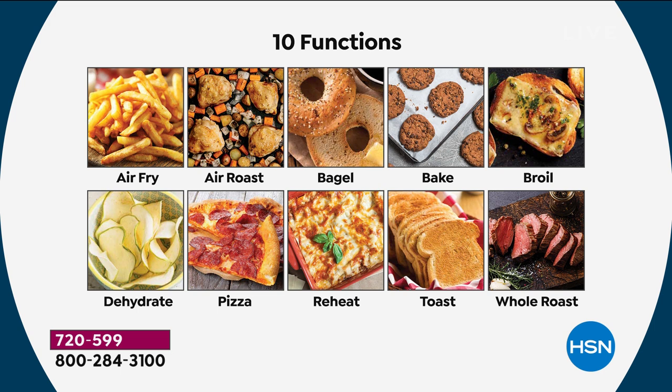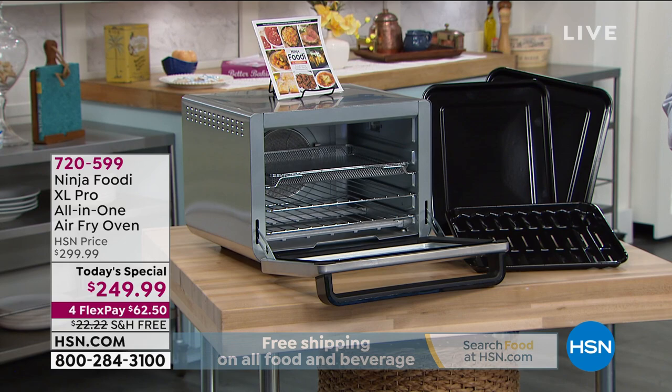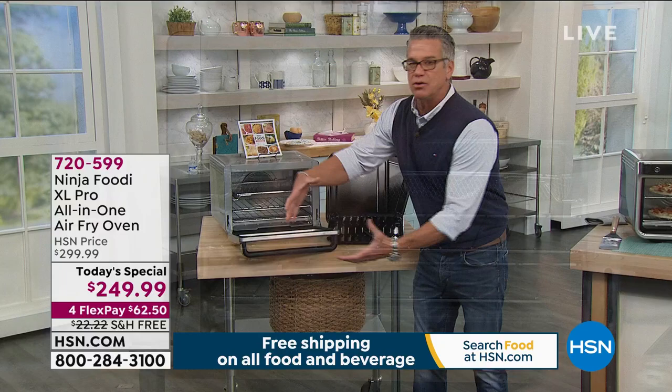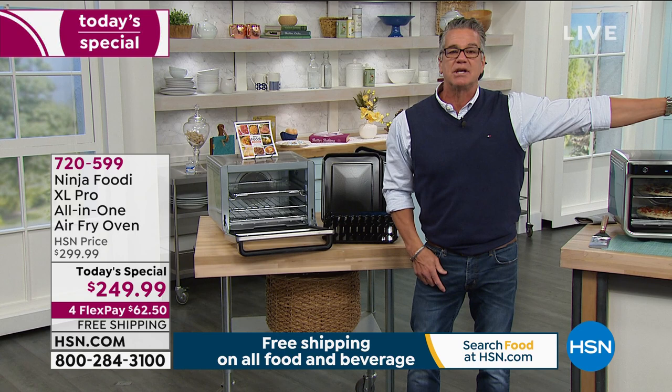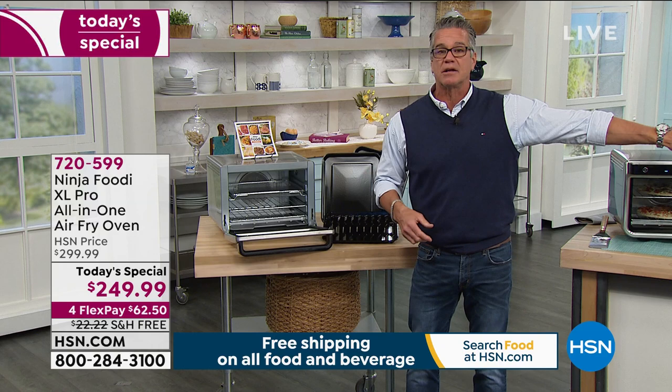Let me show you the oven itself. I'll break it down into its different components. So first of all, you've got a ton of cooking space inside. It is still about a third the size of a traditional oven, and it uses only a fraction of the energy of a traditional oven. You know, I always say, if you're cooking a pizza that's this big, why do you need to put it in an oven that's that big? You're using three or four times the energy to heat that oven. It takes 10 times longer to preheat because it's a bigger space, right? And the whole house heats up. Use one of these great ovens. And if it is a holiday and you're using your regular oven, what a great backup oven to have. Do all your pies in there, whatever you need.